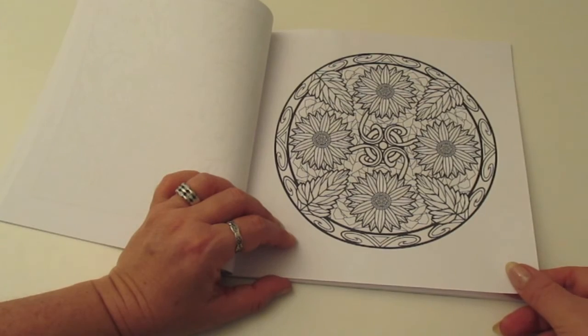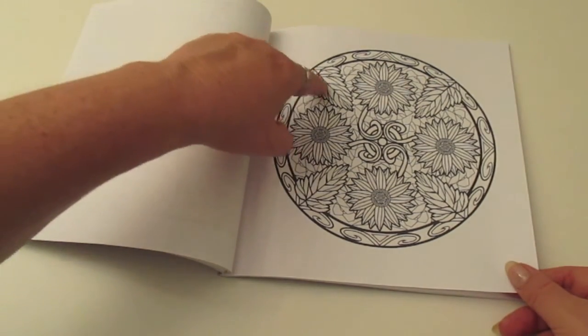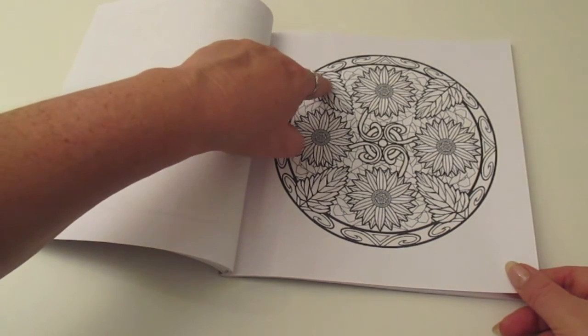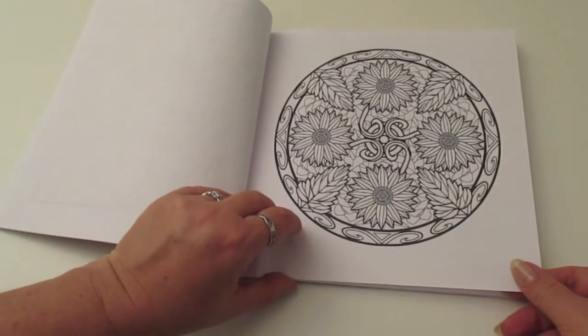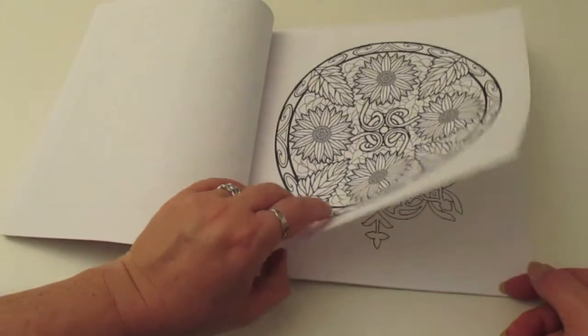Just remember what colours you've used. A good idea is to write in the colour, like the colour number of the pencil, for example, on one of the areas that you're still to colour, so then you know what you've got to pick up and start with again the next time.